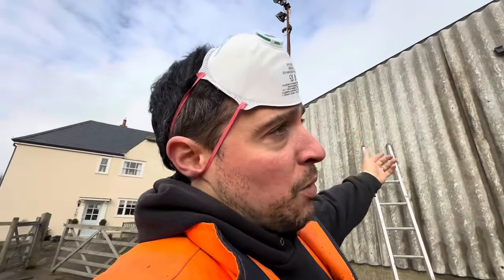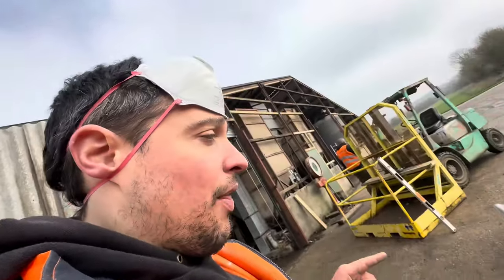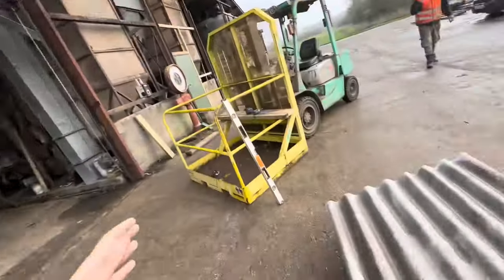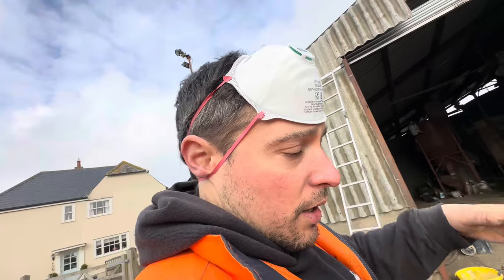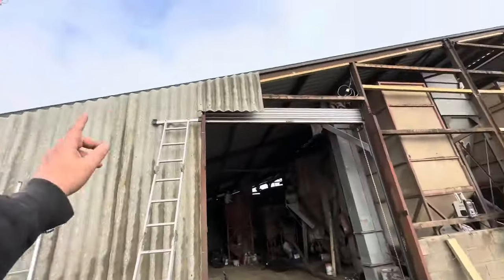That's why we lap the roof from roadside to yard side, because the prevailing wind comes from the road side. And that's what we're doing this side. And then we're also having to cut the angle. And because of the way the boards lap, they have to all go up in the same way. So once we've cut that section off, this board's not usable with that angle. We can't just reuse that angle because it's the wrong way around. So we've got to cut a straight edge and then go again. We could save them and flip them over and use them on the other side of the shed, but then we have to cut them again anyway because they're not going to be the right height for that side. So yeah, we will cut them straight again, remeasure, go again, and we'll get across that door.